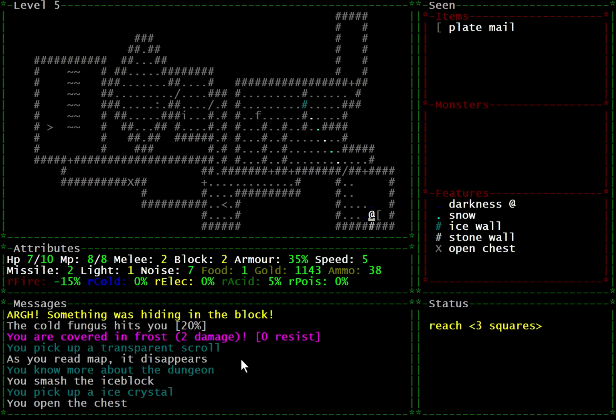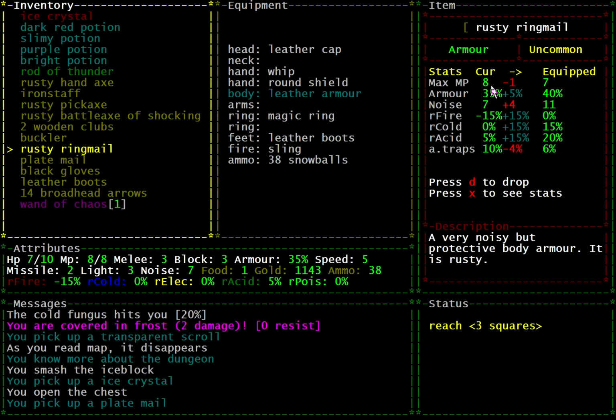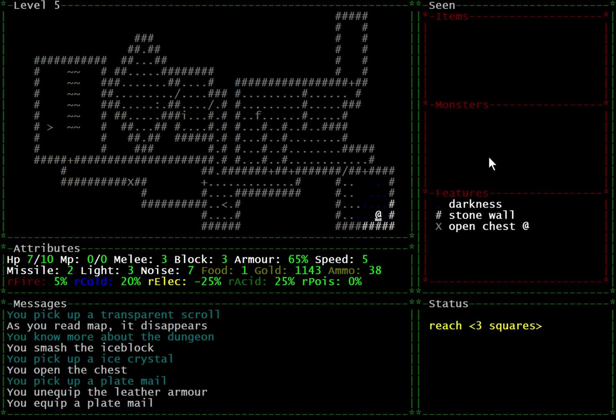Darkness map. Plate mail. Okay, it brings my mana points to 0. I don't have any magic items, besides the Wand of Chaos, which I don't want to use. My armor is up to 5%. Wow. Resistance to fire is good. Only electricity. Oh, everything is good. Much better than the rusty ringmail, which makes my noise too loud. It doesn't change my noise, so I can wear it right away. I don't have to bother switching from normal to another. Okay. Really cool.